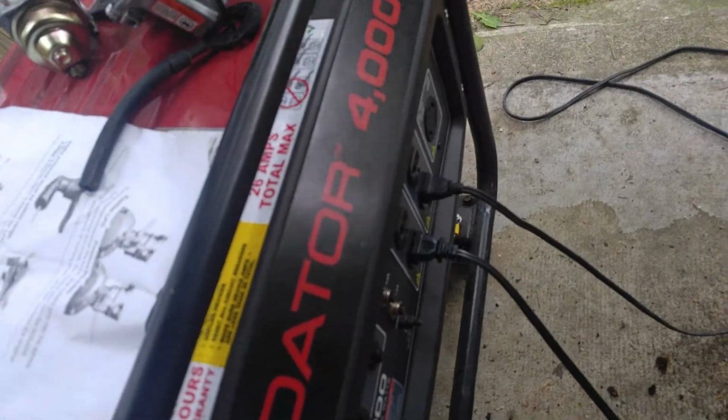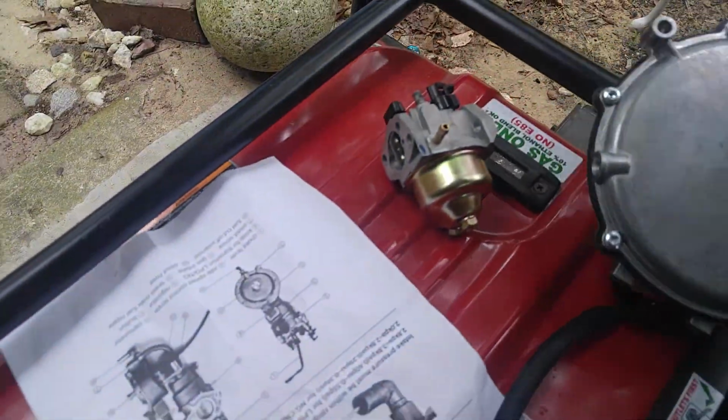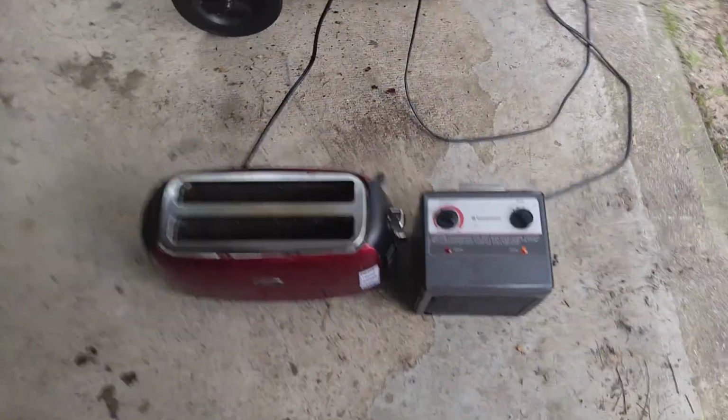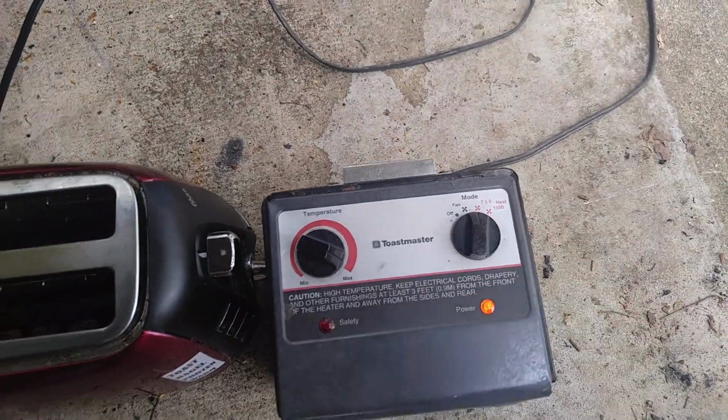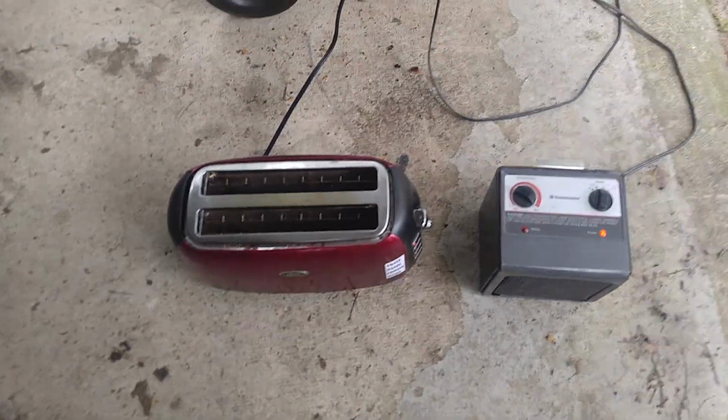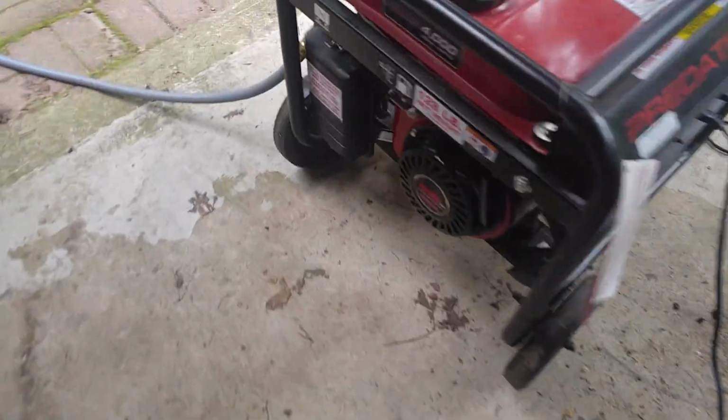So I'm going to start it up now here. Flip the switch on. Choke is on. I don't need any choke at all. In fact, if I use choke, it'll stall the engine.